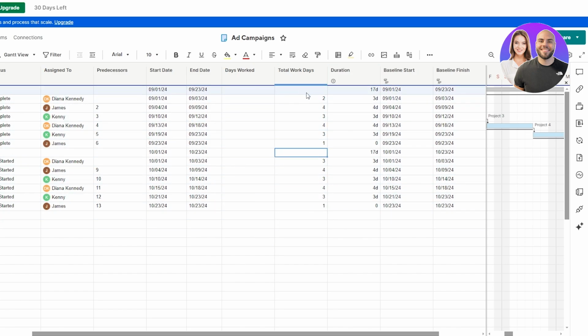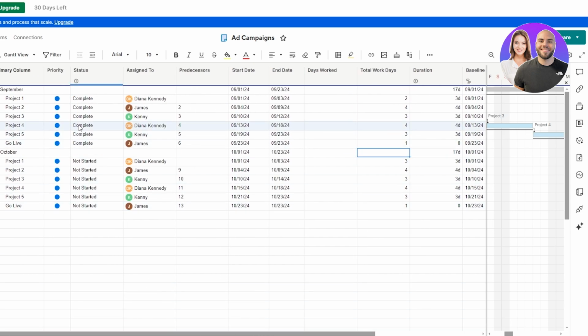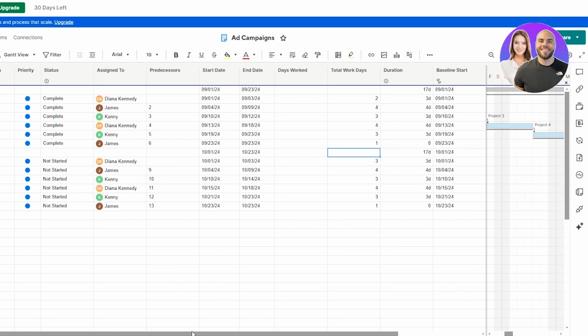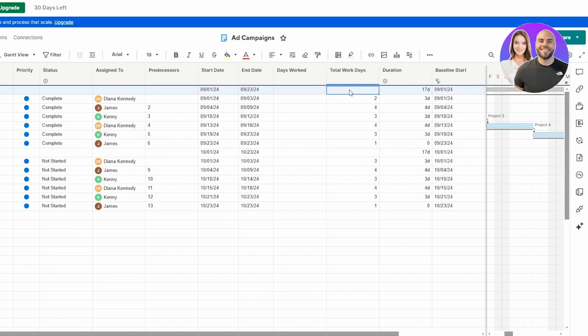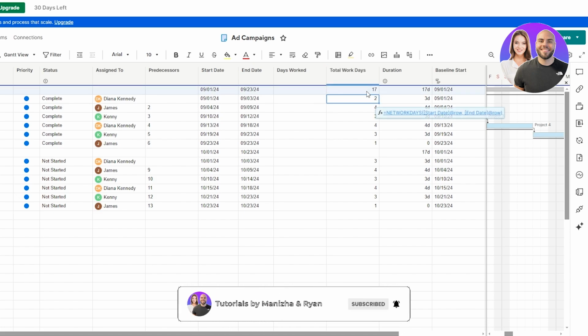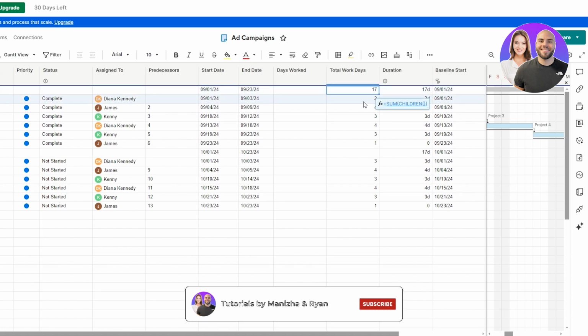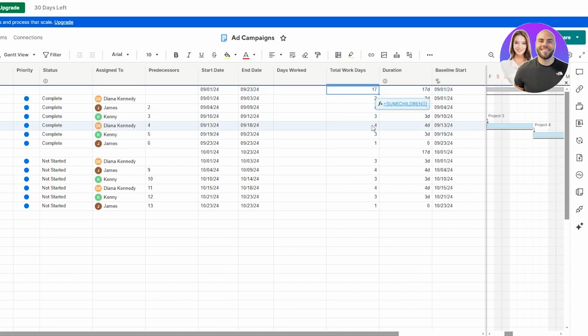Next, what we want to do is we want to see the total number of work days in each of these campaigns. So let's say we need to find out the total number in September and total number in October. So we'll add this functionality. So is equal sign, and then we'll add this formula like this one, and then we'll click enter. And then we can see we have 17 is the total number of working days. So now we can just copy the formula and put it on October as well. And there we go. Now let's go ahead and add a percentage because this is what we needed.